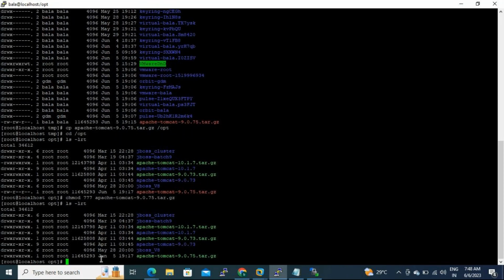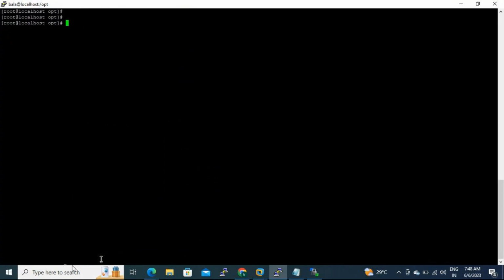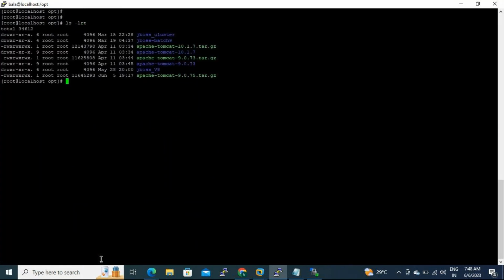Now what to do now? Now I will install Apache Tomcat. How to install Apache Tomcat? It is a tar.gz file. We want to install Apache Tomcat by using the tar.gz file. How to extract it? As we extracted whenever we installed Apache HTTP connectors, we use the same command here.